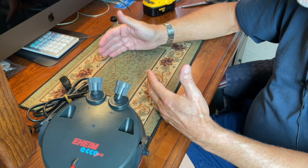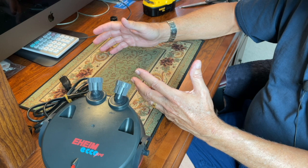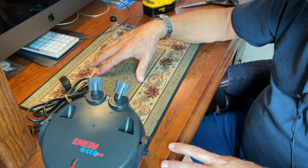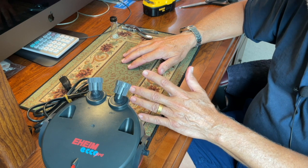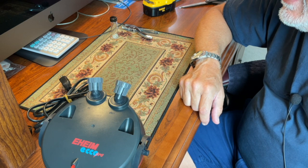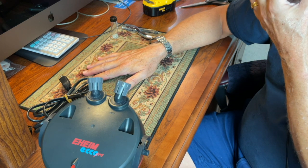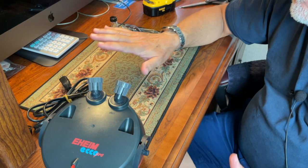So I thought, let me check. I took the canister apart and took a look at what was in it — it wasn't really that dirty. So I cleaned everything out: the BCB basket I just set aside, cleaned all the hoses, put all new floss back in, and cleaned the sponge out real good. As I say, you don't have to worry about saving bacteria because your BCB has everything. I put everything back together and put it back on the tank. That was two weeks ago. I just did another test this morning and it showed zero. So the BCB is breaking in — but remember, be patient, 45 to 60 days at least for it to really break in.